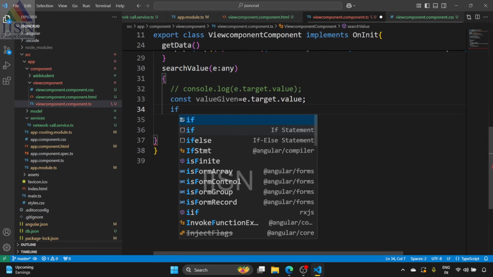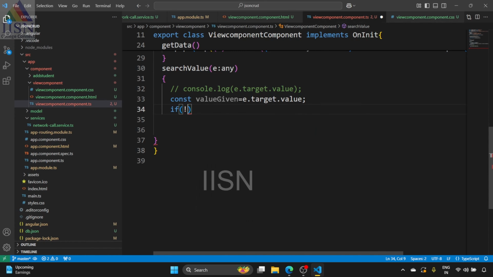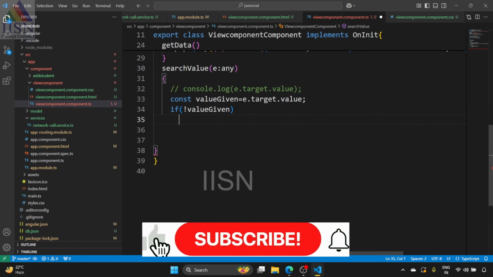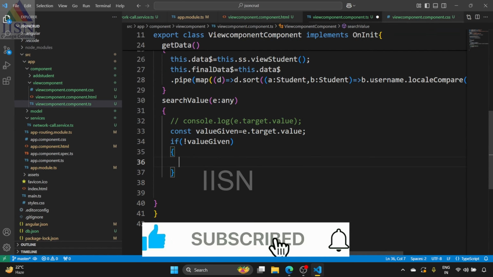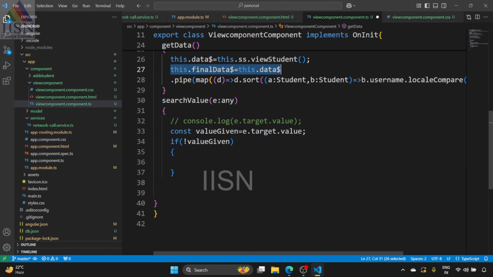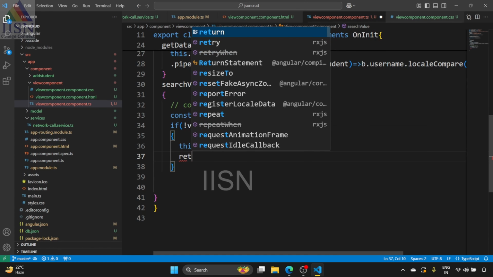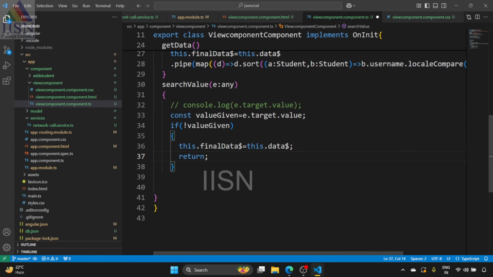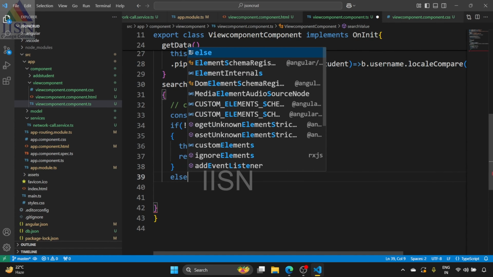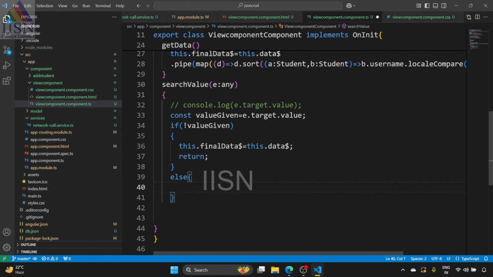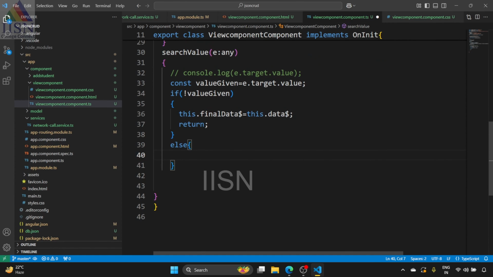If no value is given by the user, we are going to pass the entire data, whatever we are getting from the services file. Through the services call, whatever data we get, that value we are going to return. Or else we are going to convert the given data into the pipe and filtering operations. Then we are going to return the values which match with the data we have on the JSON server.